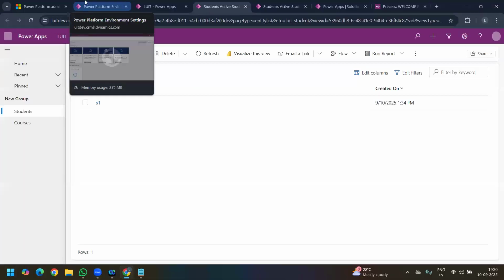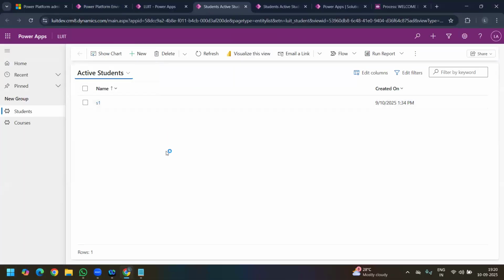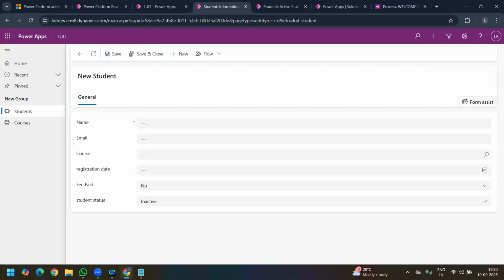So I also activated the process, right? So I can create records. Now if you see, I'm creating a new record here. So I'm giving the name, whatever, something. LUT1. The remaining fields are not mandatory, so I'm not giving anything. Okay. So now I'm saving the record.